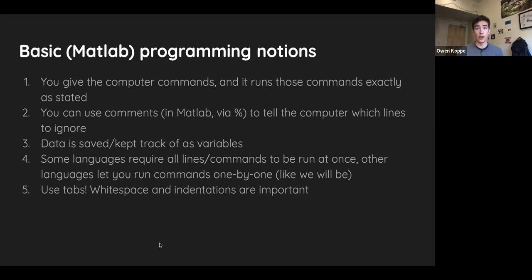And then the final thing of programming notation is use tabs. So white space and indentation are very important. While MATLAB does not actually interpret the white space like some other programming languages like Python, it's still very important to include white space because it makes your code so much more readable. And even though it's not fully required in MATLAB, still putting those indentations is going to help you read your code and also understand what your code does without having to think too much. So we'll be using good white space, and that's something you'll want to do as well in your own coding.